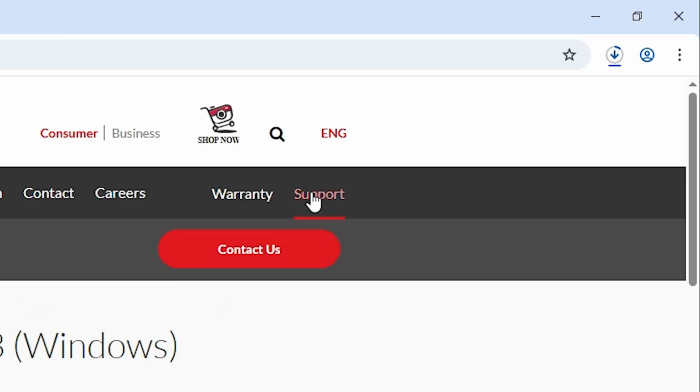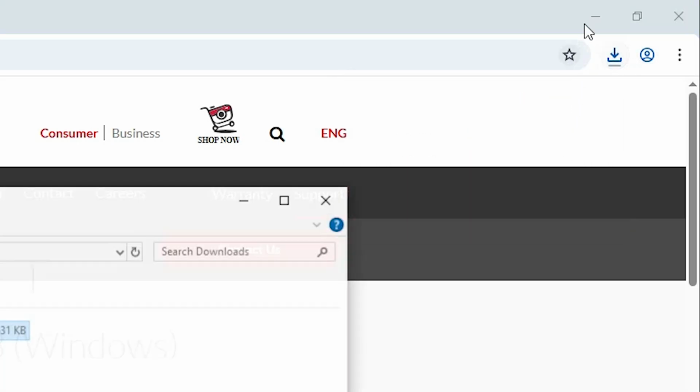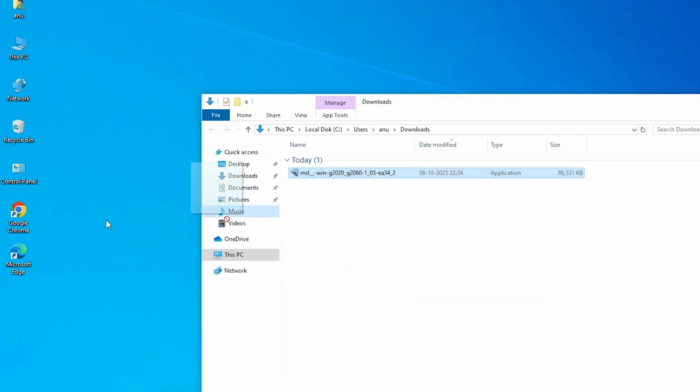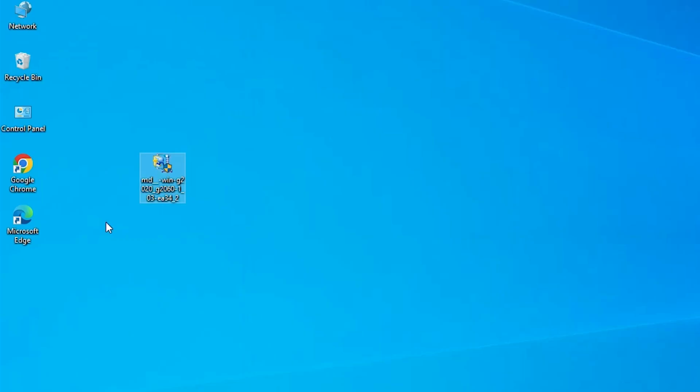Click on this download button and the download starts at the top. It takes a few seconds, so be patient and wait. Our download is completed. Go to Downloads, click on Show in folder, minimize it and drag this setup file to the desktop. Close it. Here we find our setup file, and this setup file is actually a zip file, and we are going to unzip this zip file.